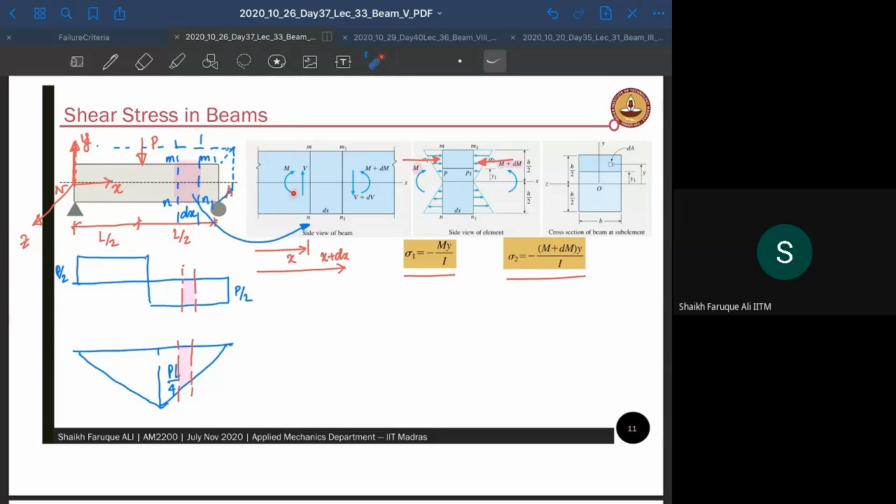So you will have M here on this part of the section. If I show this section, I will have an M here, and I will have a V here, a vertical shear force. Similarly, here there will be a vertical shear force, which will be V plus dV, and a moment which will be M plus dM. Remember, the directions considered on the element are positive directions. They are not opposite to any conditions that we have.